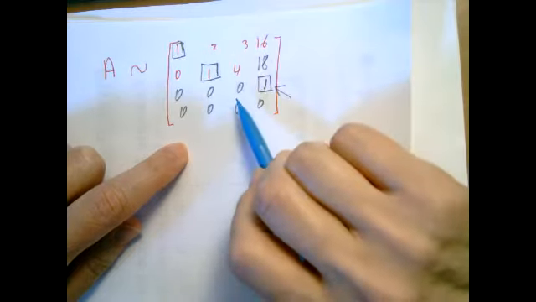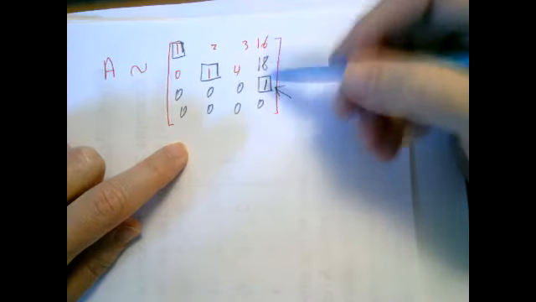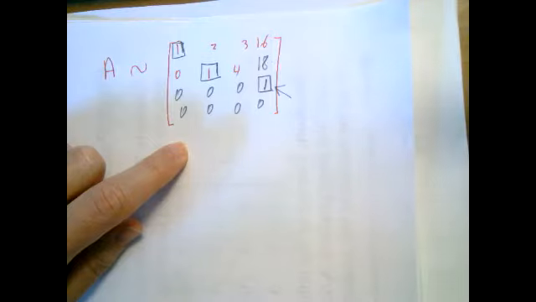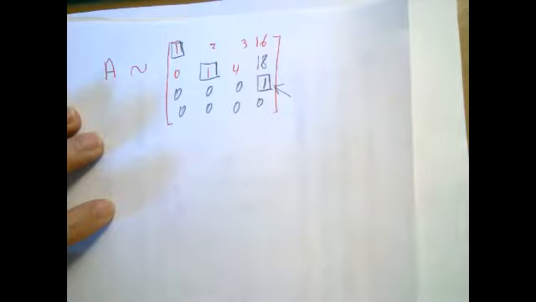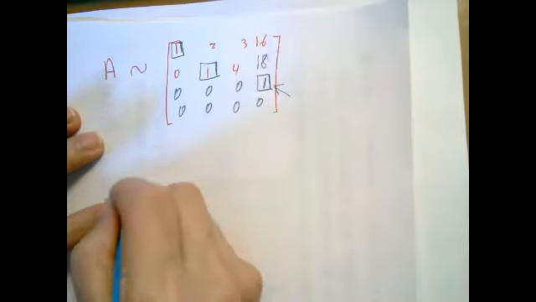So we're going to start with the leading at the farthest right, which is at the bottom here, and create a 0 here and a 0 here, because I want it to be the only non-zero. And we're going to use replacement or switching or elementary row operation. So what do you want me to do? To create a 0 in here.